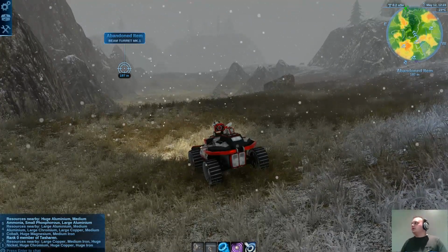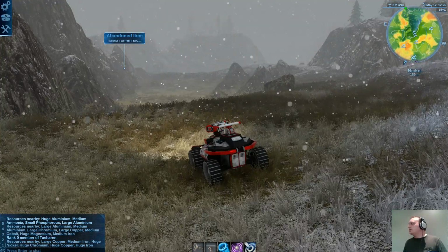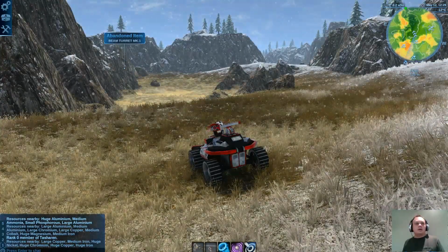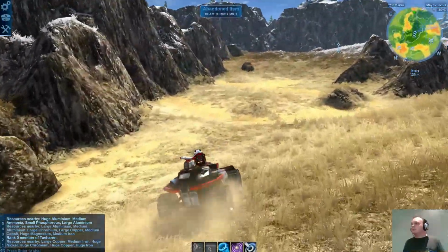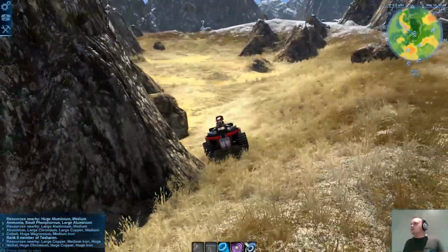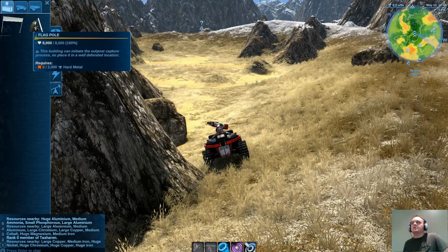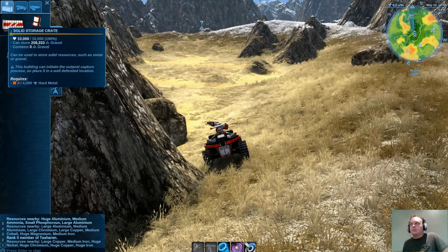Okay, so this looks like a good place to start. There is a nickel node, chromium, copper, iron, and silicon on the ground here in sand by the base of this mountain. So what we want to do is start an outpost, and the cheapest way to start an outpost is either with a flag, which requires 3,000 hard metal, or with a storage container, which requires 4,000 hard metal.